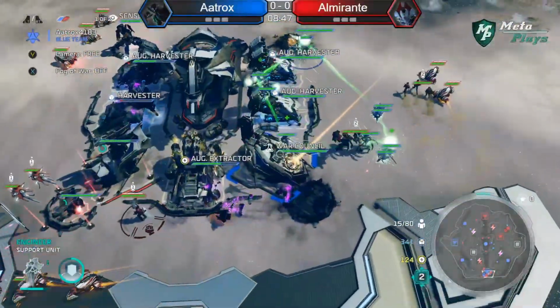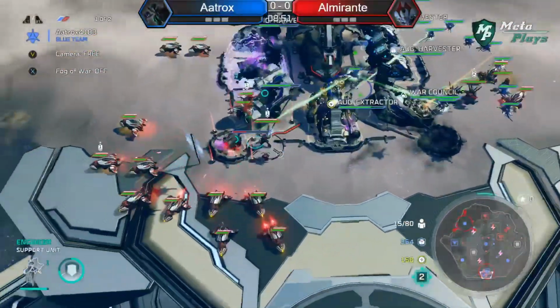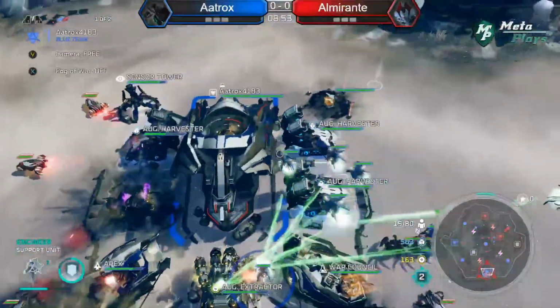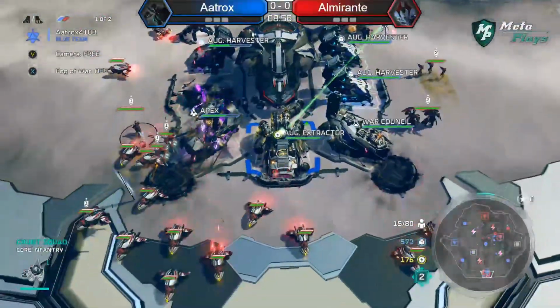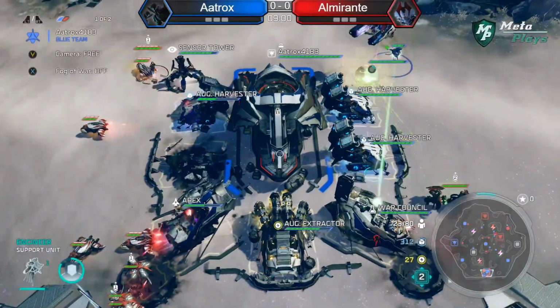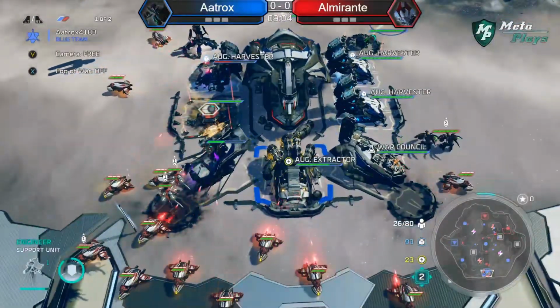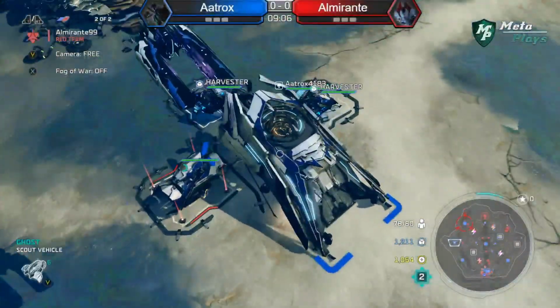Was there a different engineer swarm as well? Or nope, that's the only one I've seen. Okay, in that case he could have saved the turret that was upgrading. But now Aatrox doesn't have power. What's he doing with it?